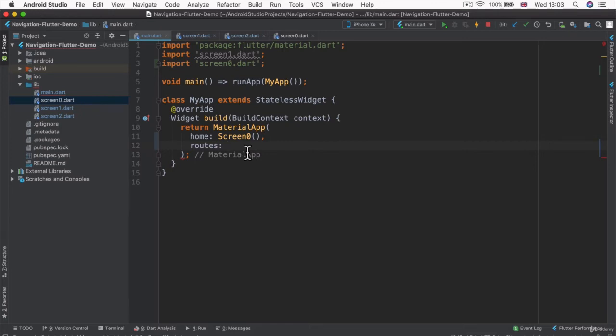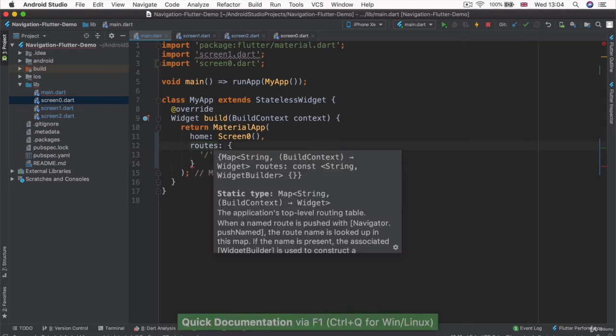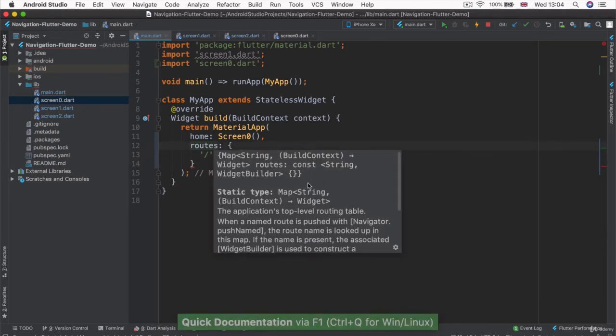And we can do that just by opening a set of curly braces and hitting enter. So inside here is going to be our map, and it's going to have some keys and some values, and the keys and values will match up. So the key is the name of the route. So let's have a route that's just / and then we add a colon to specify the value for that route. And you can see that our route expects a function as the value of the map.